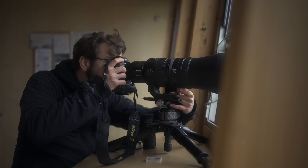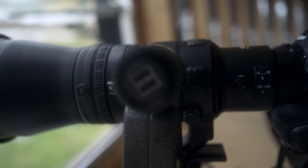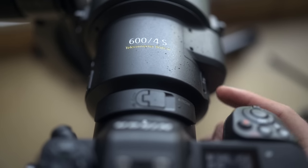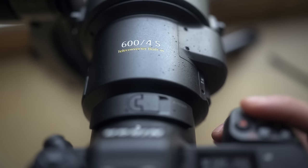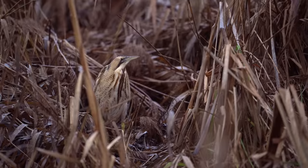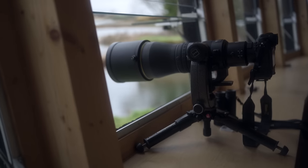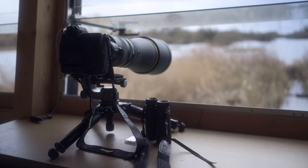As a first test of my new 600mm ZTC, it's been a rather perfect opportunity. The nature of the shoot, working from a fixed location, often requiring extended reach, has really played into the benefits of the 600mm. The built-in TC is such a fantastic upgrade for super telephoto shooting. No time being lost whilst adding or removing the TC, allowing for quick changes in focal length without taking your eye from the viewfinder, something that's especially useful in those quick wildlife encounters.